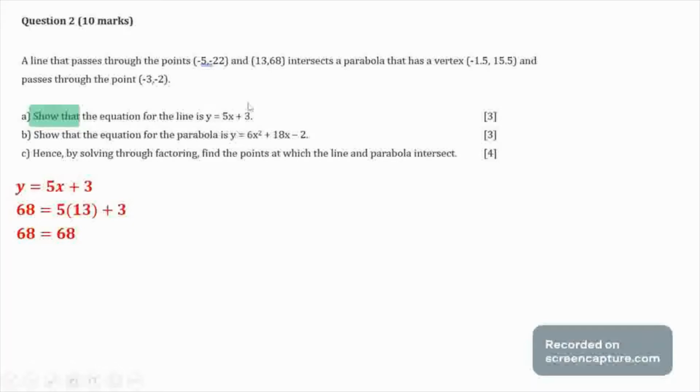But the reason they're giving you the equation is so that when you finish your work, you can check if you were right or wrong. That's all. It basically gives you what you're trying to get to. It's telling you this is the goal. Do the work that's necessary to get to this, and to get to this parabola. Because then in part C, you're going to actually use both of those equations, and it wants you to have those two equations available to you, even if you weren't able to create them. You still have them available, so you can still tackle problem C, and we'll look at that in a second.